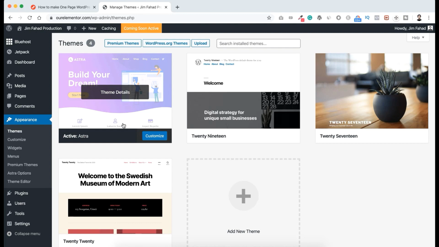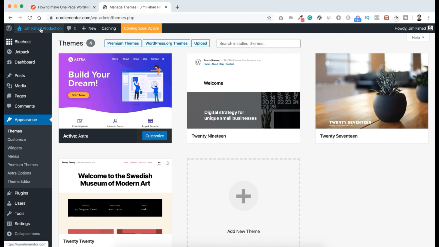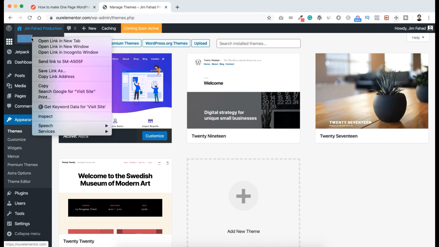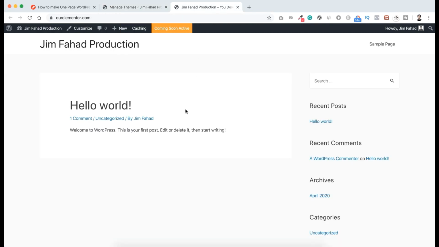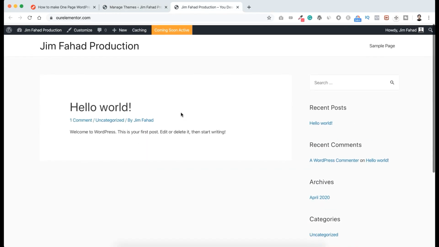So at this moment, if we want to see how our website is looking, from the top here you can see our site name and then you can see visit site. You can click here. I want to open it in a new tab, so I'm right clicking here and clicking on open link in new tab. So at this moment our website is looking like this.